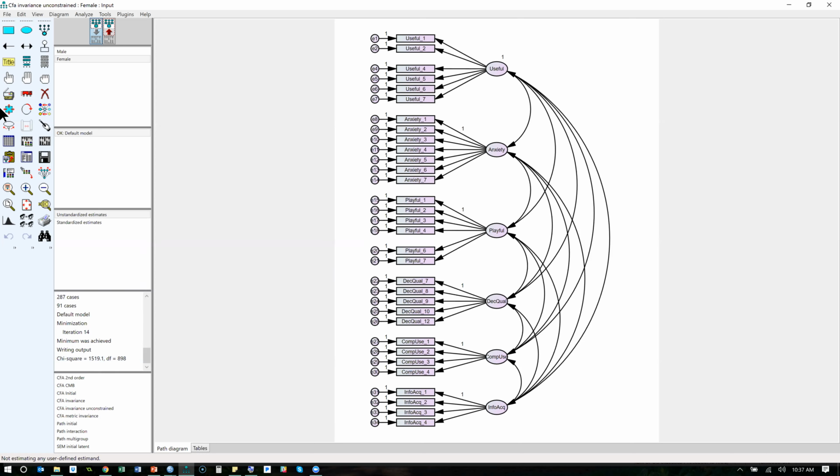That means the models are still good even when we have 2 groups we're estimating. It's called configural invariance. So output, which is hiding for me behind Amos here.